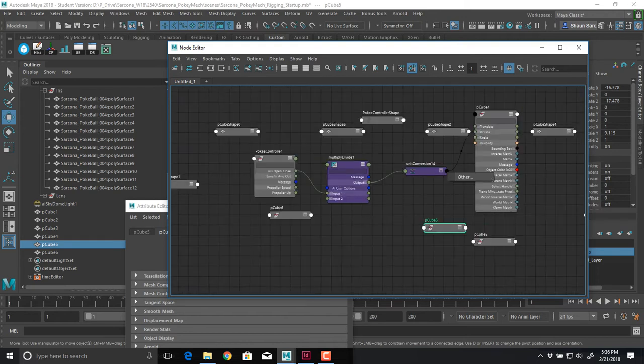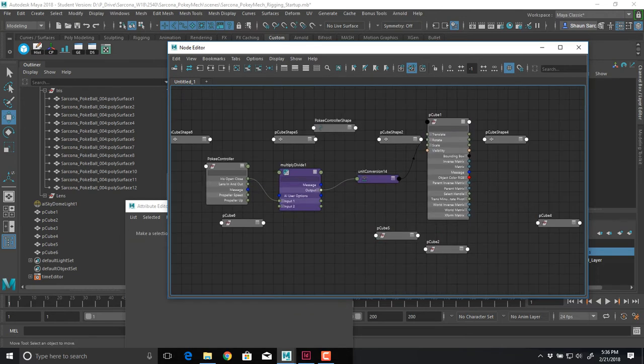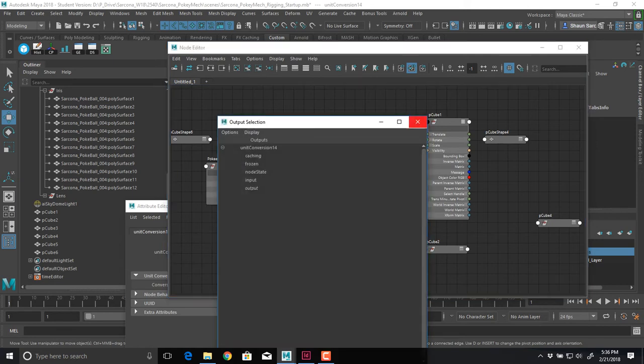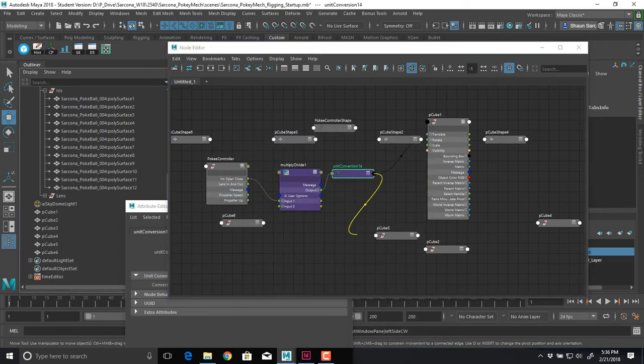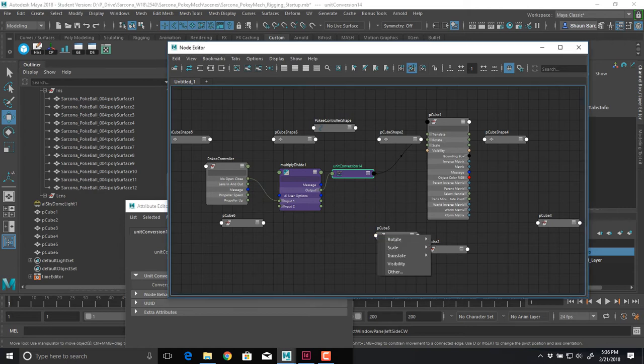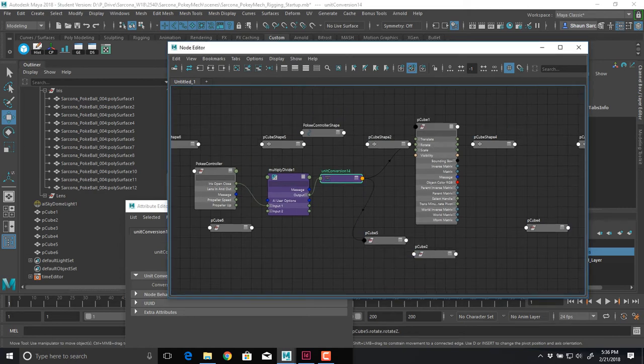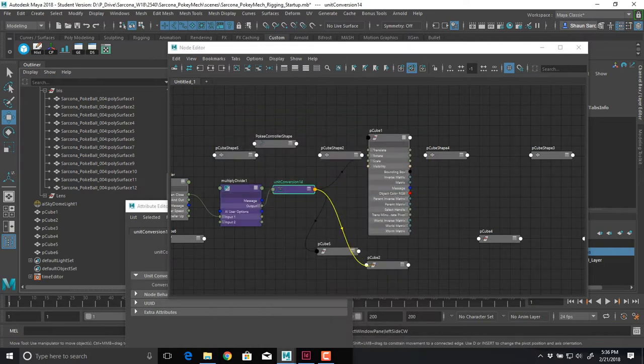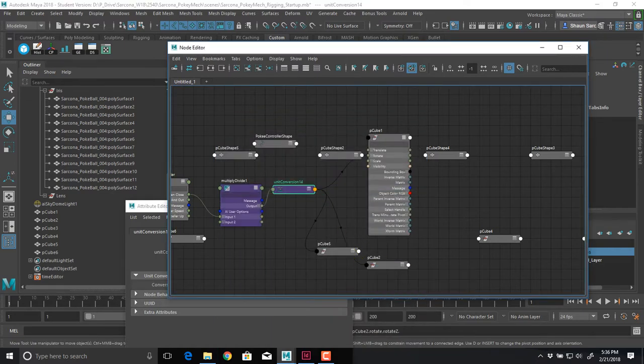I could basically take the same item output, there you go, and drop this into its rotate Z for that one, and then do the same thing here. Grab the output, drop it into this one's rotate Z.